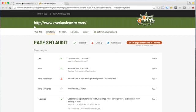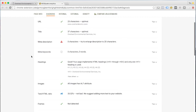All right, so last thing here, I've got this other little utility installed on my computer. This is called SEO Quake. This is a page SEO audit, so page search engine optimization audit. Basically it scans through the code on your website and shows me real quickly if anything's been done to try to improve your search engine rankings, and then displays it in a nice pretty output so I can describe it to you pretty fast.